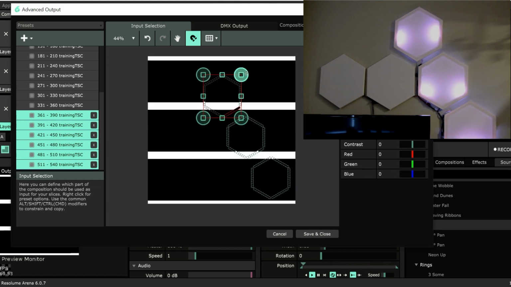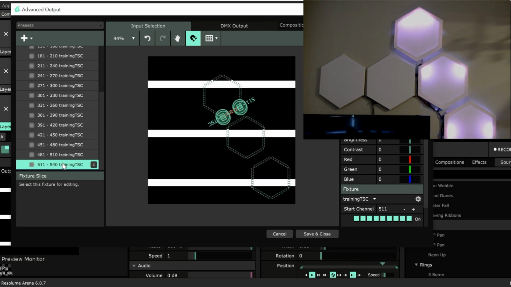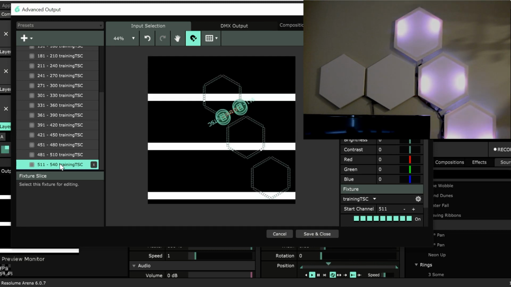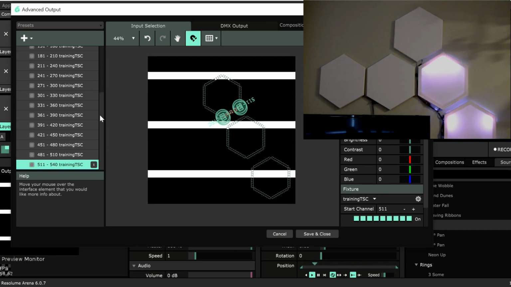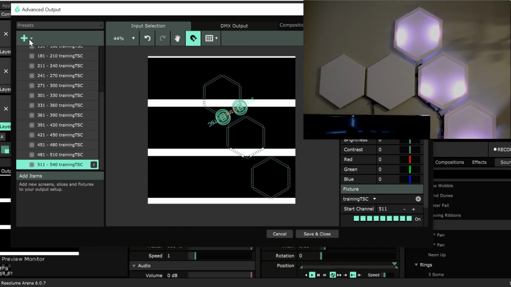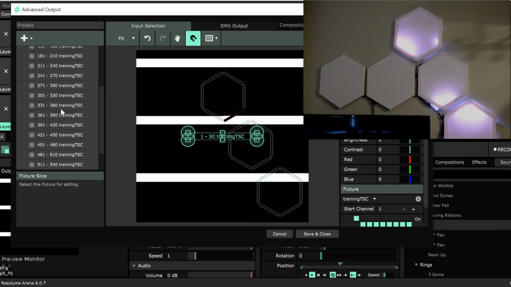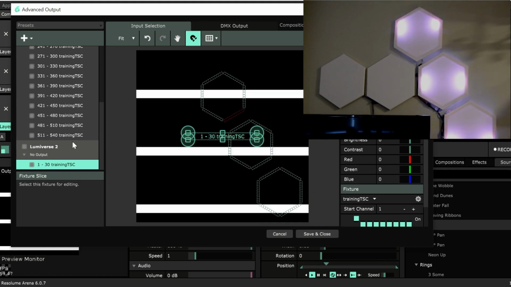That's because you can see over here it turns red. This one starts at 511 and goes to 540, but there aren't that many channels in one universe of DMX. So what we have to do is create another Lumiverse, which creates another light.